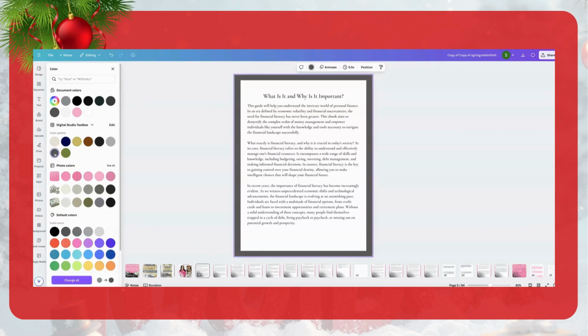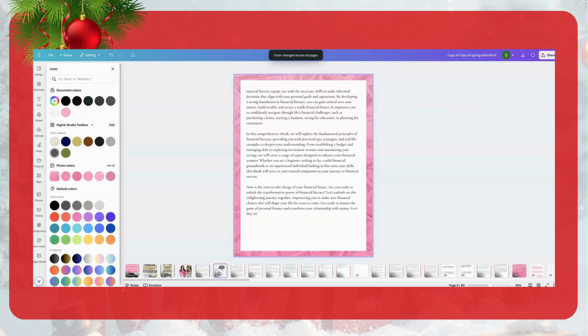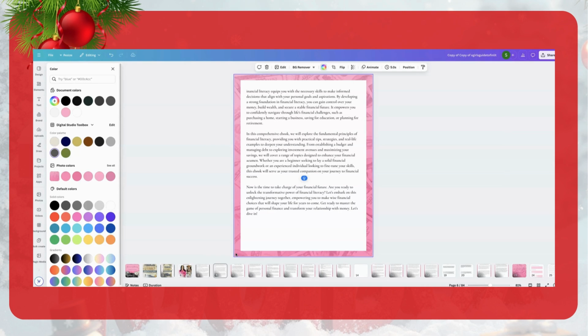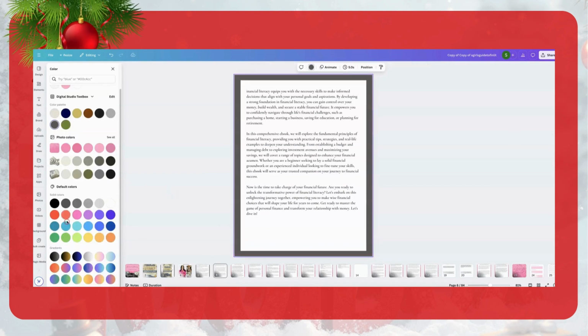Okay, so we know we're going to be changing that to that color. So now we're going to change that to all the colors across. And let's see if it does it. This is really weird. I don't understand why it's not doing that. Okay, let's take off this caps lock here. It's not identifying the color as pink, I guess I would say. And I want to change it to that, but it's not.